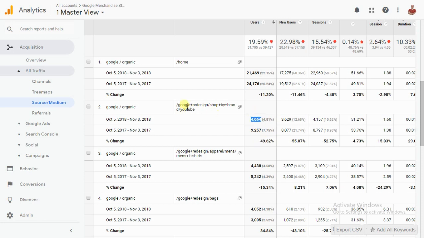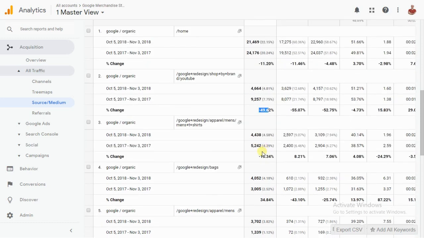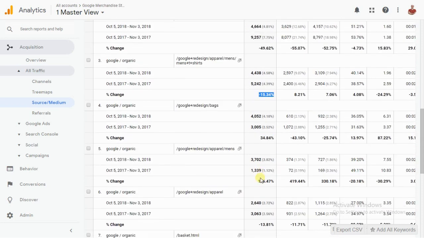It's the Google redesign shop by brand YouTube. So I need to go to this page and find what happened and where it's ranking currently, so I can improve it and bring this traffic back. And we can repeat this for each of the pages.